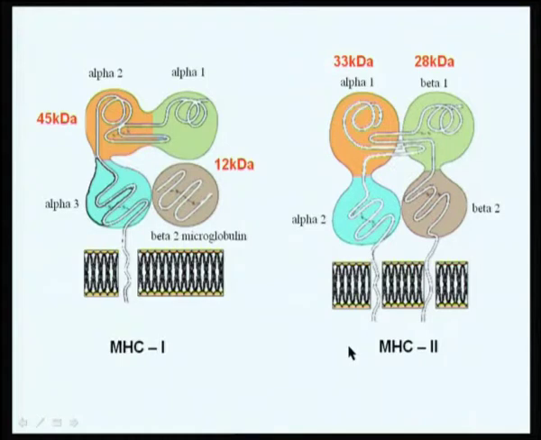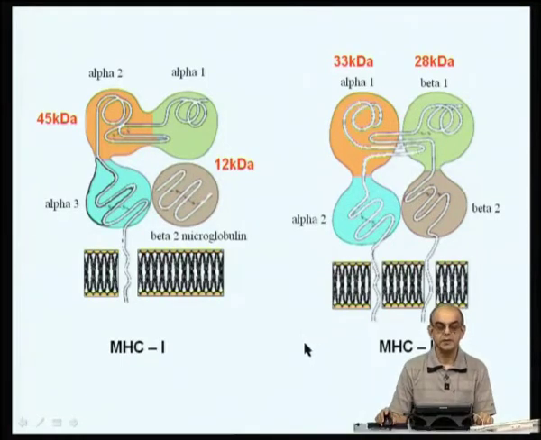Now, going into the structure of the MHC antigens, we also learned how the MHC1 molecule has a heavy chain of 45 kilodaltons, which is associated with a lighter subunit of 12 kilodaltons called the beta 2 microglobulin, and how only the heavy chain was anchored into the membrane, and the different domains of this heavy chain: alpha 1, alpha 2 and alpha 3.